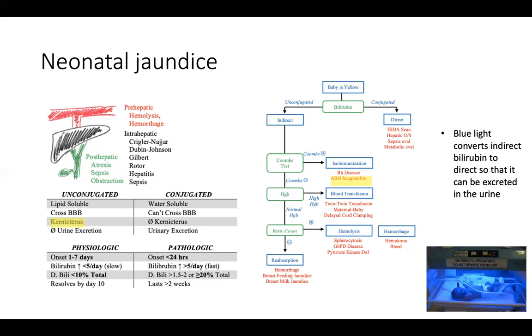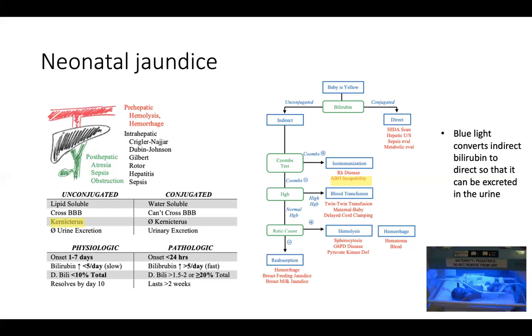Mom has to get checked before the baby's born to see if she's RH positive or RH negative. The problem arises when mom is RH negative and baby is RH positive. So mom starts building antibodies, and within the first baby, it's not as problematic for mom, but it is problematic as we go along for baby. So mom has to take medicine, RhoGAM, in order to not cause this incompatibility. The problem with the baby is that they get jaundice.